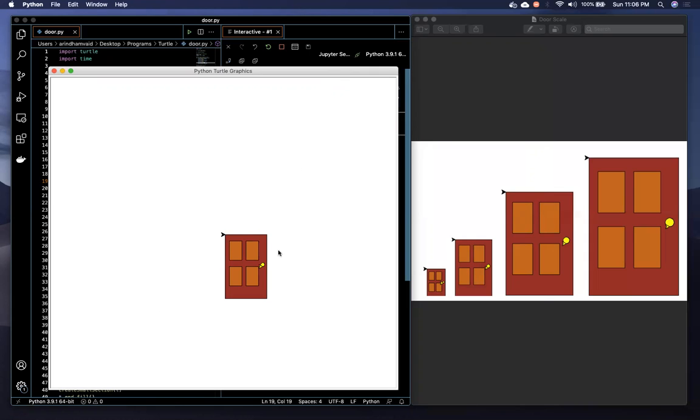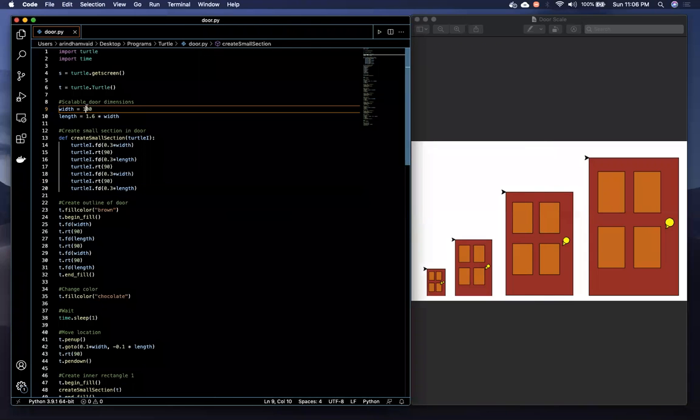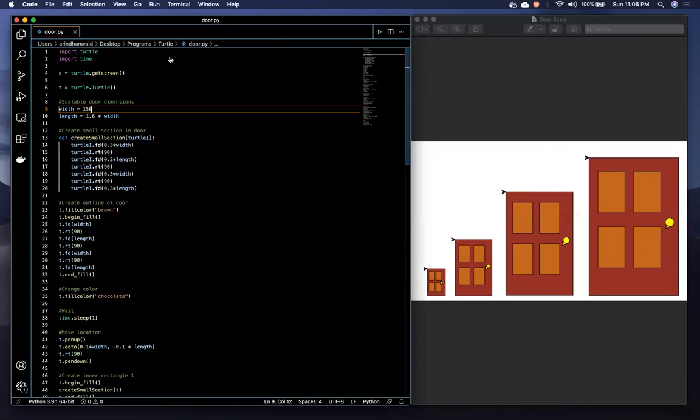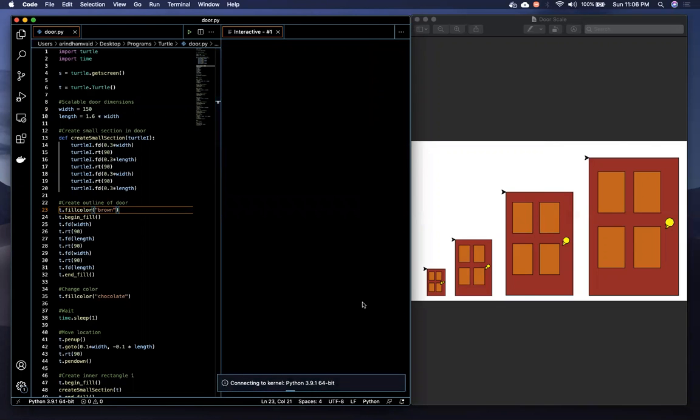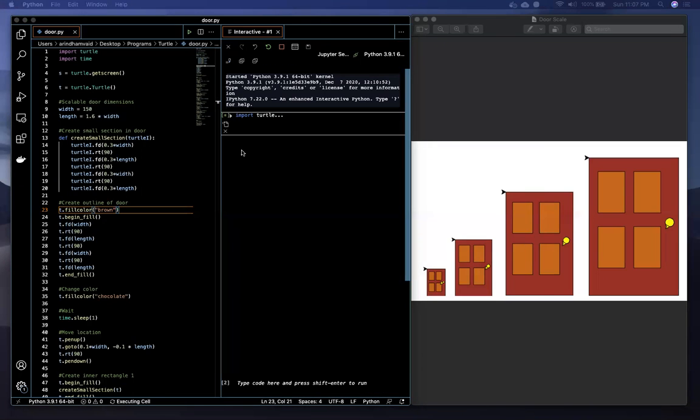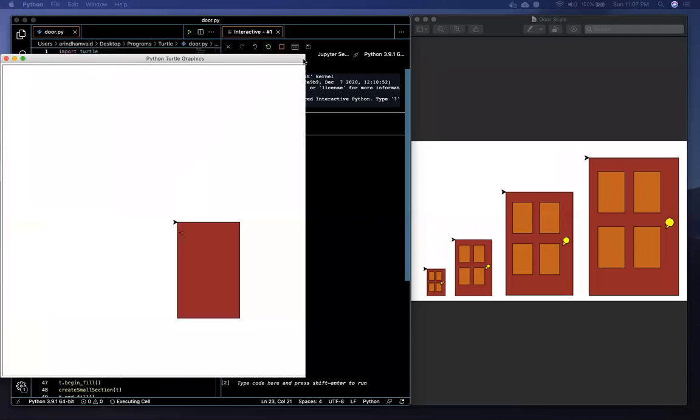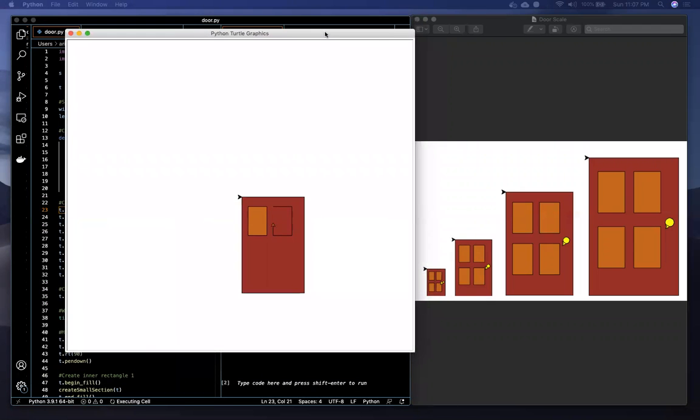So there we go. There's that door. And then we'll change this to 150. So triple. Then hit run. Yeah, so there was the third one.